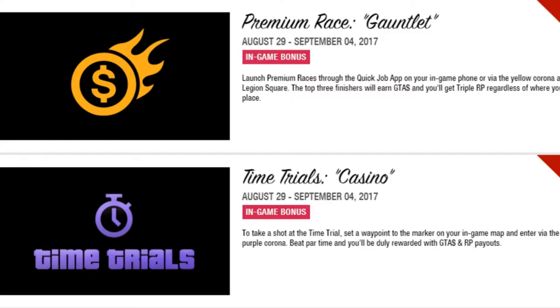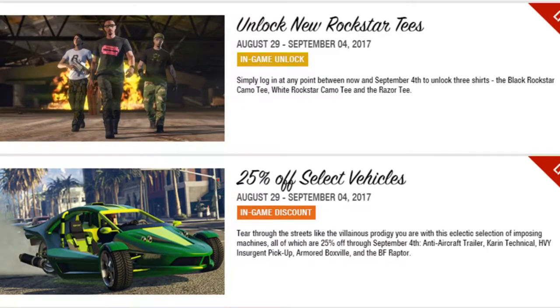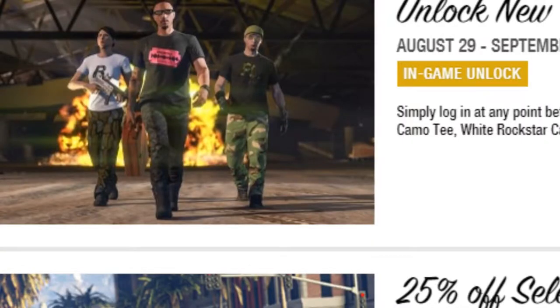Premium race is Gauntlet, August 29th to September 4th, 2017. And it's the premium race. I said this exact same thing last time. And the time trial is Casino. It's all till September 4th, which is next Monday. And the new Rockstar tees are the ones as you see right here, the camo, that one right here. Let me see if I could zoom in. Oh, wait, crap. Rockstar white shirt right there, that ticket shirt, and that camo shirt.